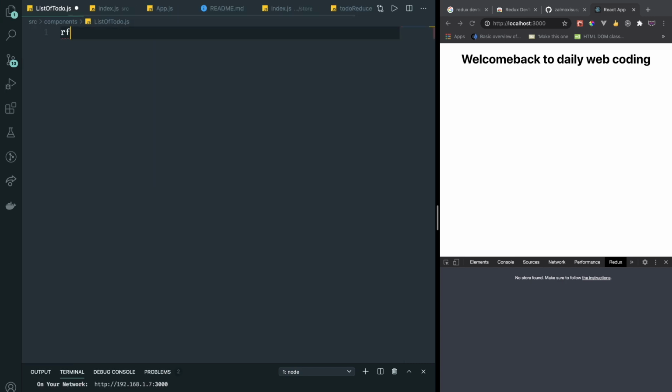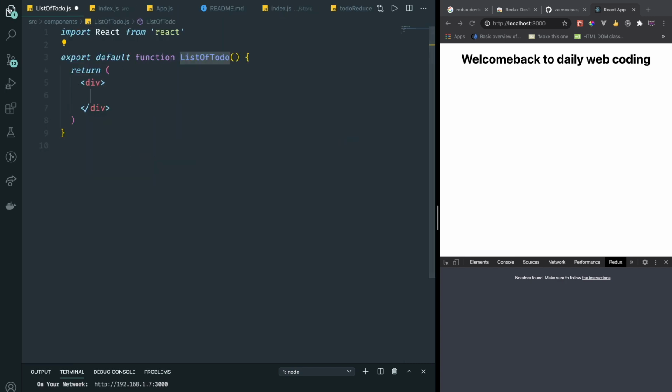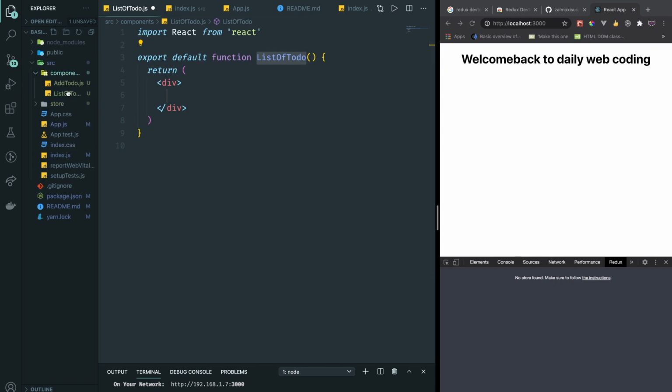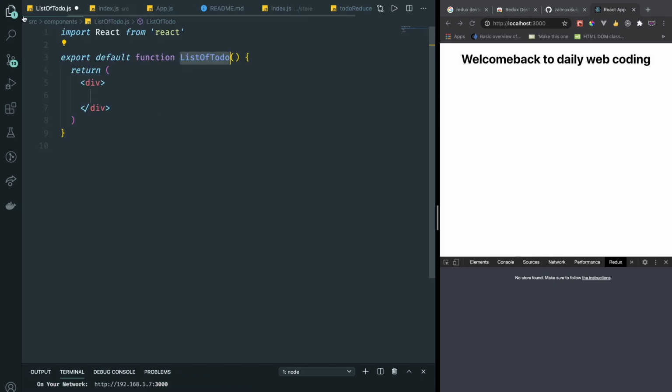but we can do in our list of todo right here. I can create this one. So I already created the two components, the list of todo and add todo. So the list of todo, we can read the state of that, but as you can see, we do not set up the Redux dev tool extension just yet, so we cannot see it right here. But first I'm gonna make sure that there's a state in the default state that we provide.